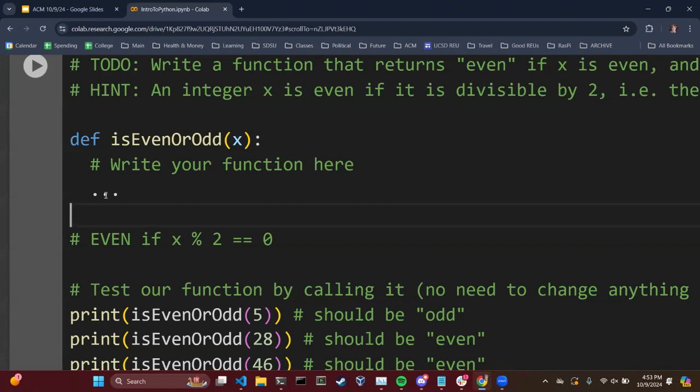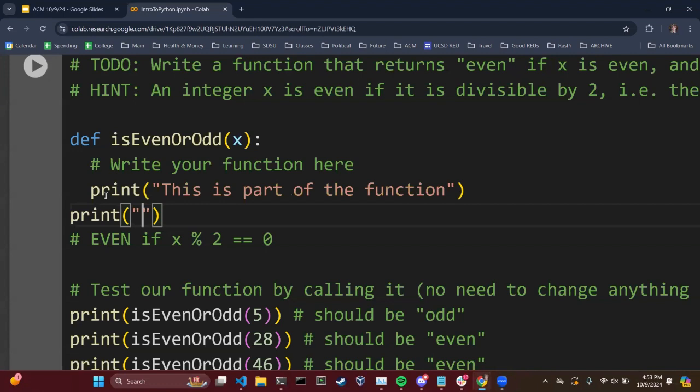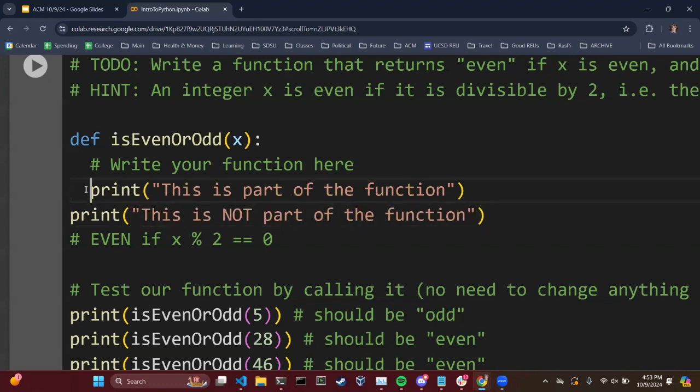So that's why in Python the indentation is so important, because this is different from this. This line, the first one, will run whenever the function is called, and this one will run exactly once, regardless of whether the function is called.